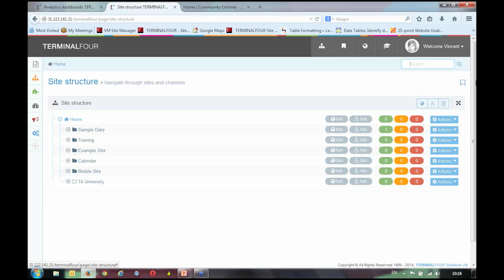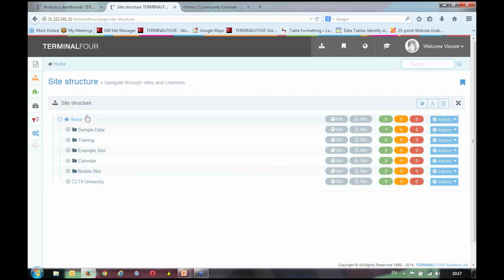And down here we have our bookmark icon. So for example, if I wanted to create a bookmark for my site structure page, it's just a matter of clicking on the bookmark icon, and then it gets shaded, and if we have a look at the bookmark list, you can see that site structure is now one of the bookmarks that I've added to my list. To remove a bookmark, you go to the page of the bookmark and you unclick the bookmark, and you'll see then that it's removed from my bookmark list. But let's just leave that in, and we'll add another bookmark as we go through today's demonstration.